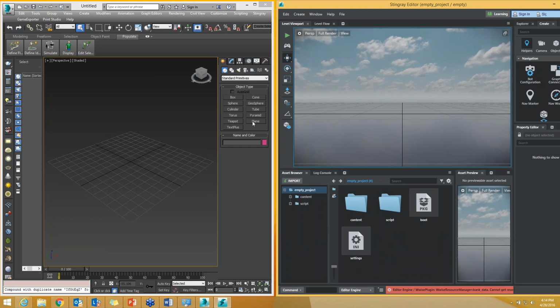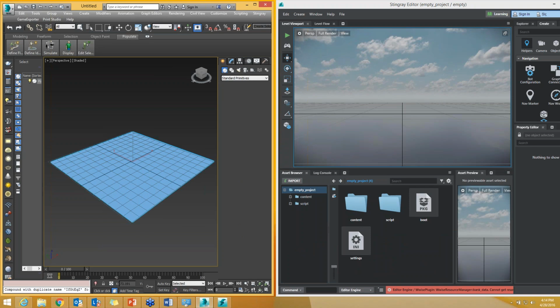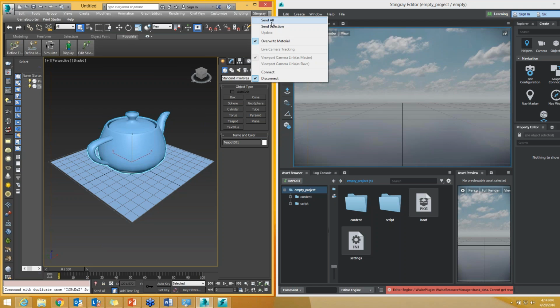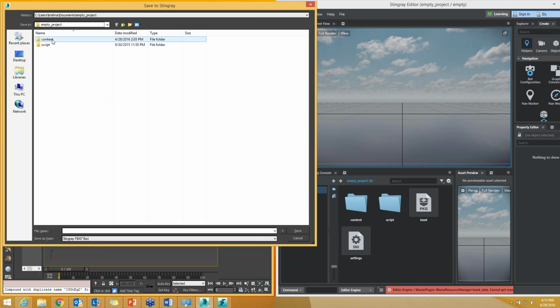I'm going to just create a plane and I'm just going to create teapots. Okay, as simple as that. So imagine I am making an architectural scene file here. I've made the layouts, I've made the guides, and now I'm trying to build chairs and content for it. So what I will simply do is I'm going to say Stingray send all. When I say send all, you can see what's going on. It gives me access to the Stingray project, by the way, because that's the opened empty project. You can see that's the folder path it took me to.